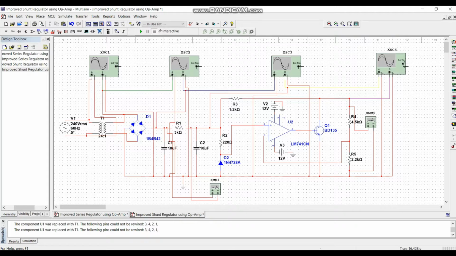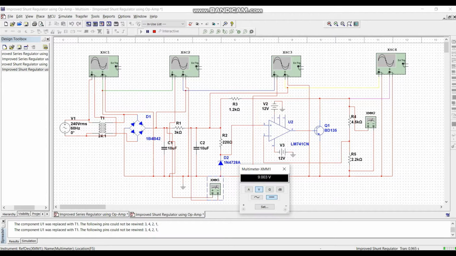And for the op-amp we connected the Zener diode. The diode we use is the same one, 1N4728A. Okay, now let's run the circuit. For the input we use the voltage 9.002 volt. This is slightly different from the 9 volt we chose. Okay, for the output we get 9.186 millivolt.